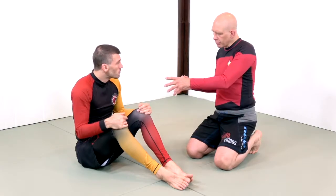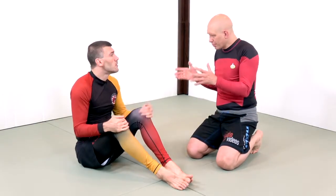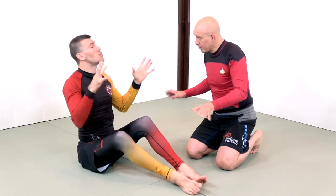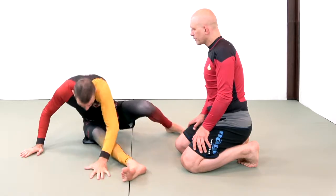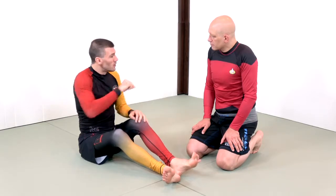So the very general rule of thumb, if I start turning away, take my back. Yep. If I stay squared up, sweep me. If I start posting. If you stay postured and I manage to float you, I'm sweeping you. Right. If you start basing down and posting, then the submissions are going to start to come into play. Although there will be some back attacks. Like there's a little bit of overlap. This isn't a hard rule where if you do A, I must do B. But generally speaking, that's what I want to do.